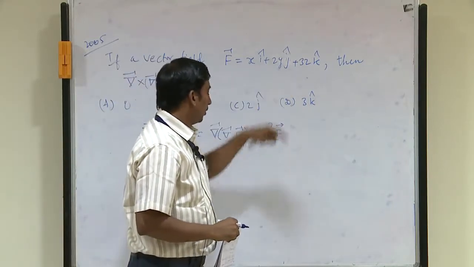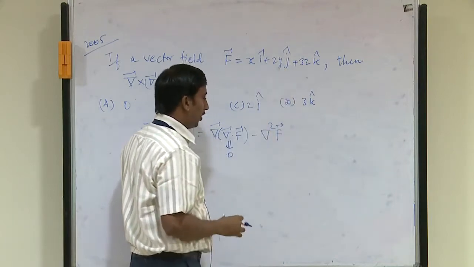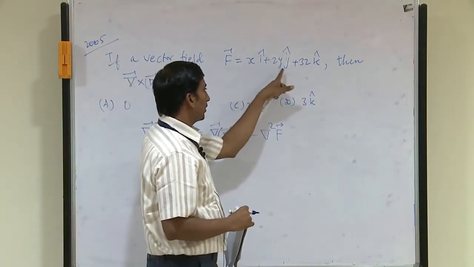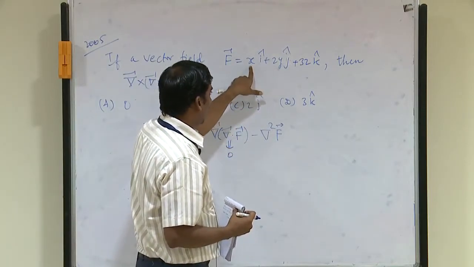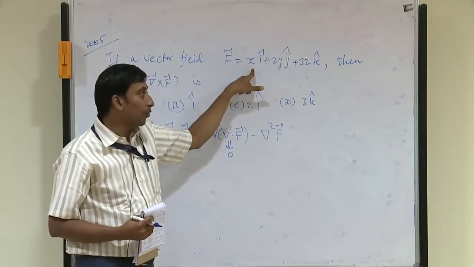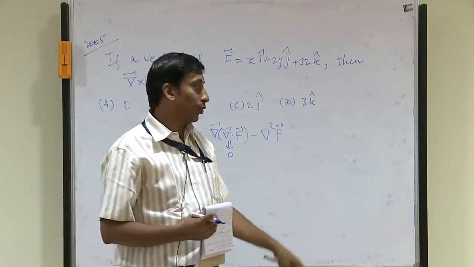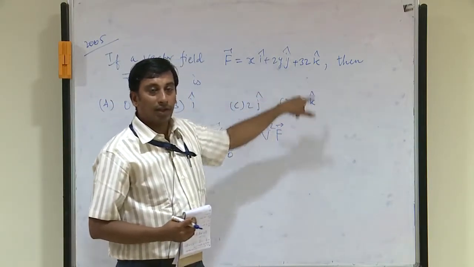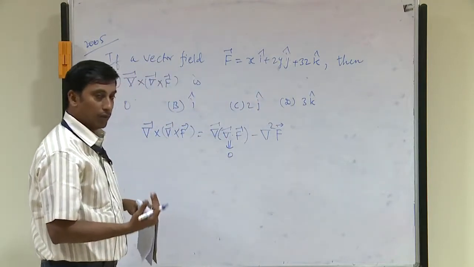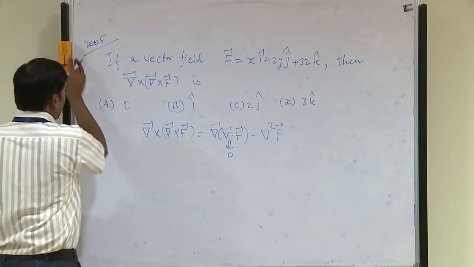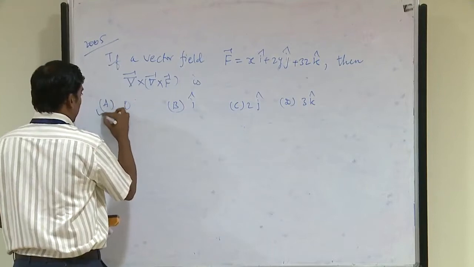Since the components for del square fx plus del square fy plus del square fz, so into x cap plus y cap z cap. So you need to calculate del square of fx, which will be again second derivative with respect to x, that will be 0. Similarly, del square fy, which will again be equal to 0. Similarly, del square fz corresponding to the z component of the given vector field, that will also be uniformly 0. So because of that, curl of the given vector field is 0.